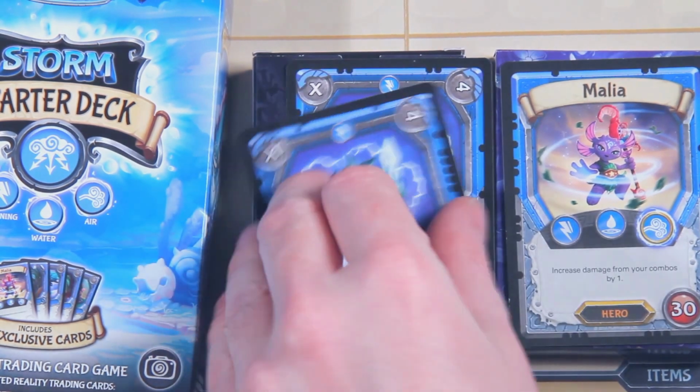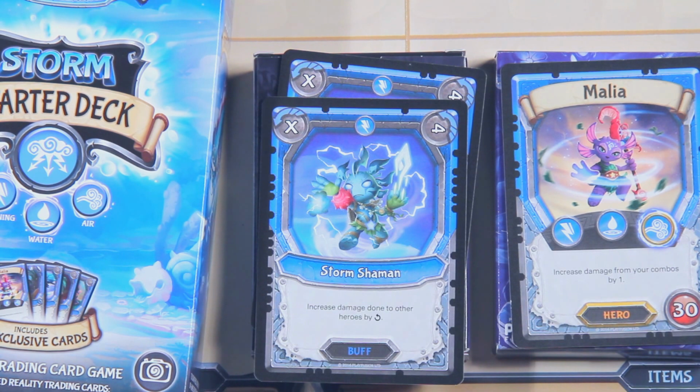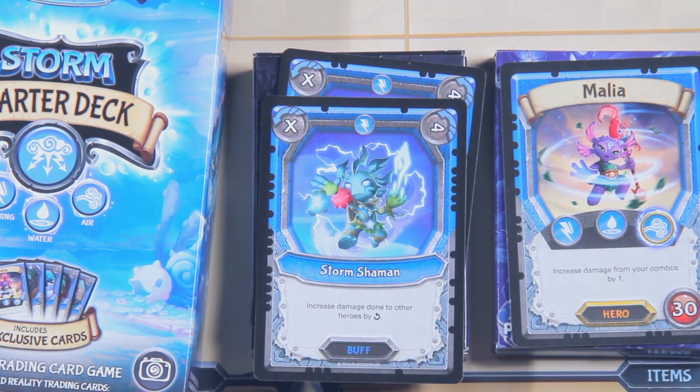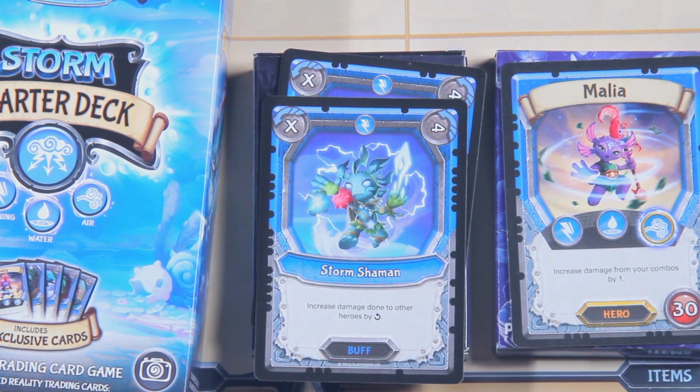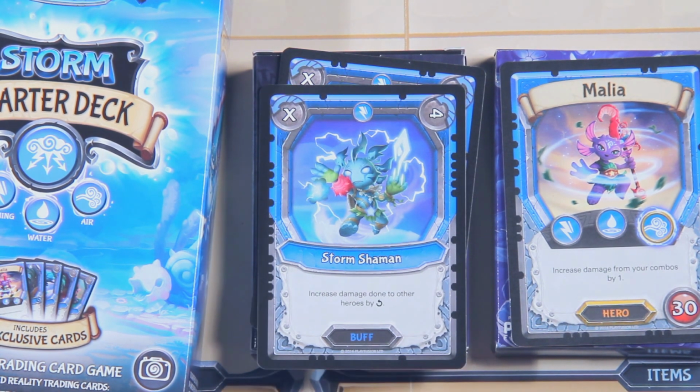Storm Shaman, 2-of. Takes 1 turn to warm up, but then increases damage done to other heroes by turn. And I assume in multiplayer games that affects everybody. So this is another way to either make a lot of enemies or make a lot of friends if the added damage can help you take out an opponent. This includes things like combos that you might have in play. So if you play a combo the same turn as Storm Shaman turns, then that's really good.